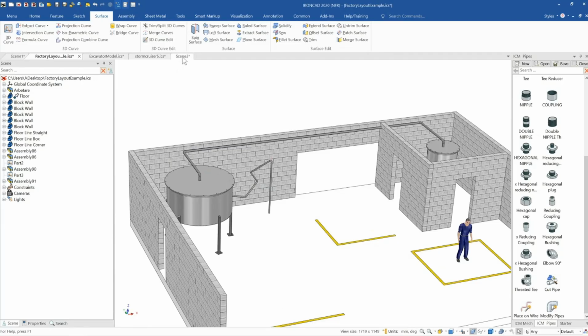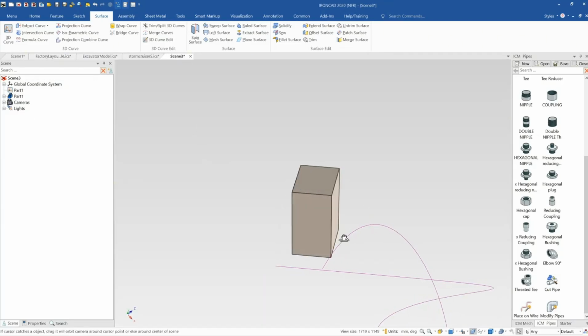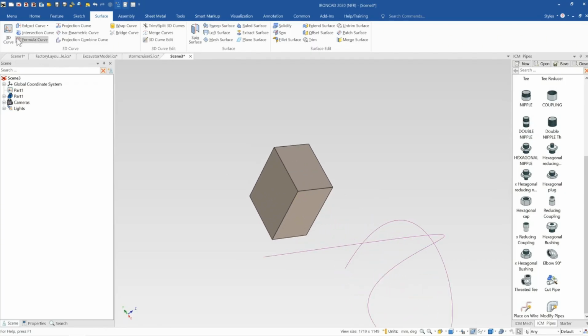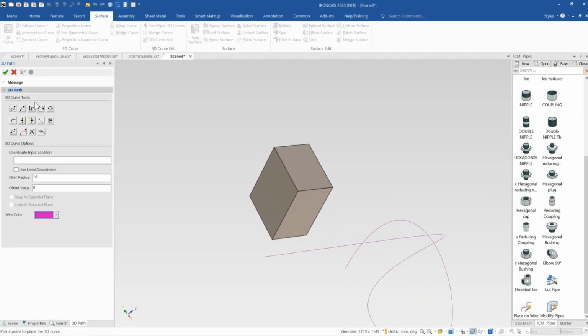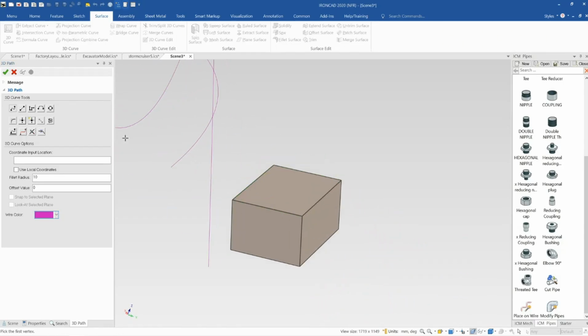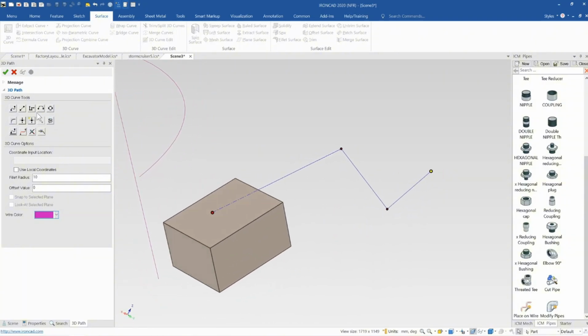Now let's go in and just investigate some of the other 3D curve options and what they mean. So let's create a 3D curve here. Now we've gone through all of these options. We haven't gone through the fillet option yet. So if we have a 3D curve, especially a line, for example a polyline here, and a line like that. Let's create the third one just for fun. So we have 3 lines there.